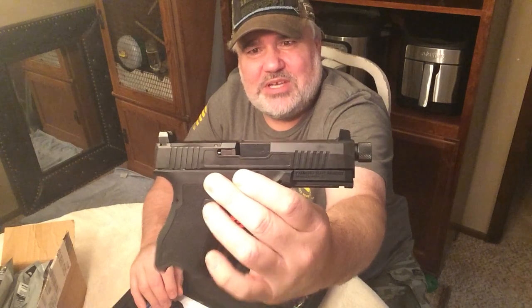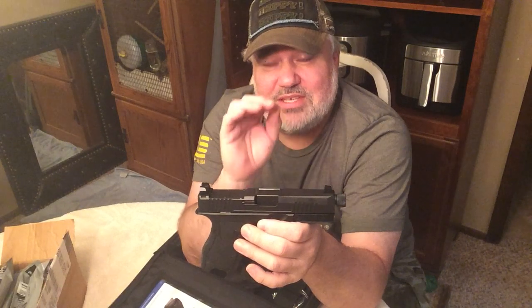Some other things I noticed that I think are upgrades compared to a Glock: the styling is a little more modern. Glock, it's time to step up. On Palmetto State Arms' website, you can find all kinds of slides with different designs — lightning cuts, see-through-to-the-barrel cuts, ported versions, and even one where the rear sight and the RMR dot sight are actually mounted further back. There's also something called a quick-acquisition sight that I'll review in a future video that makes you find your front sight tons faster.